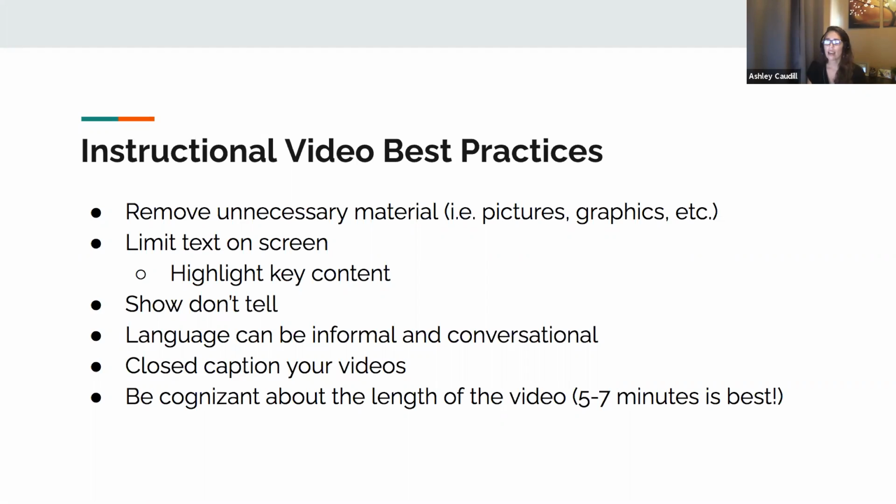And then lastly, I want you to be cognizant about the length of your video. Research shows that 5 to 7 minutes is going to be the best for instructional videos because after 7 minutes, that's where students start to kind of drop off and lose interest in the video and you lose their attention spans. And that doesn't mean that in your class you can only have a 7-minute video. It just means that maybe we think about how to chunk that information that you're presenting. Instead of having one 30-minute video, maybe we have 3 10-minute videos or a couple 5 minutes, 7 minutes here.